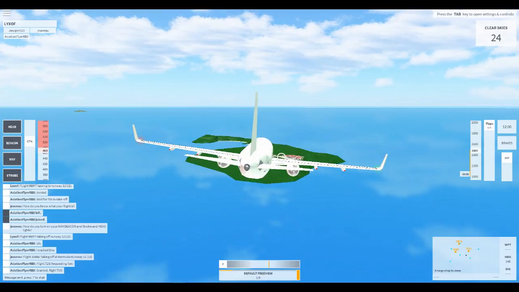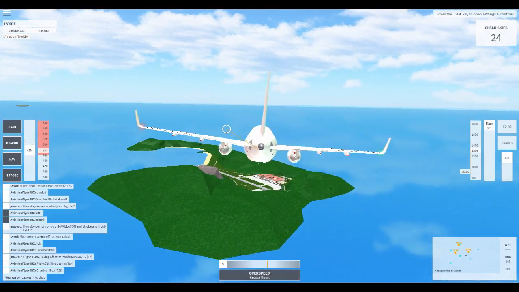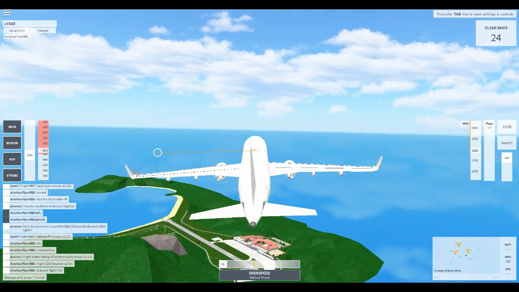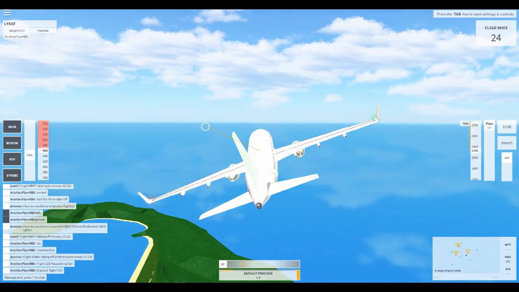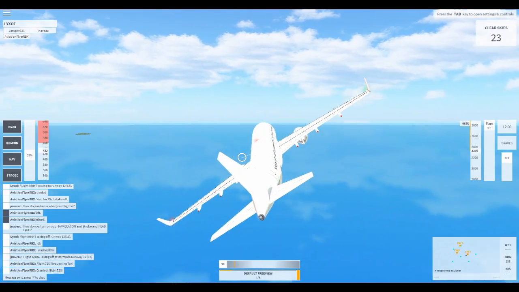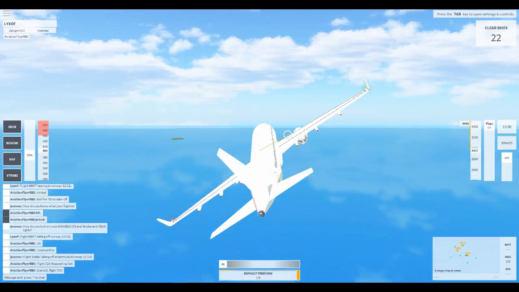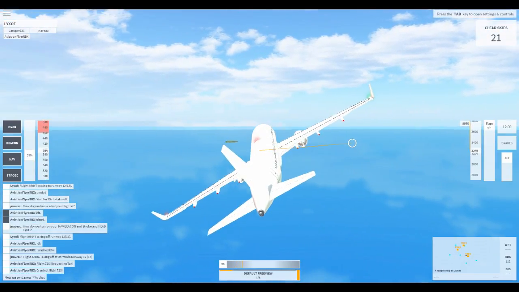This is the smallest airport. Up, up, up. Mayday. Whoa, Mayday, Mayday, Mayday. That was very scary. Oh my gosh, I thought we were gonna crash there.